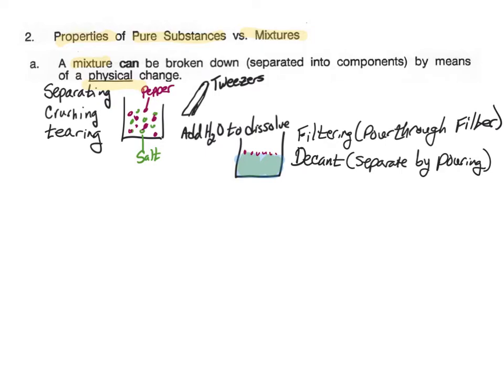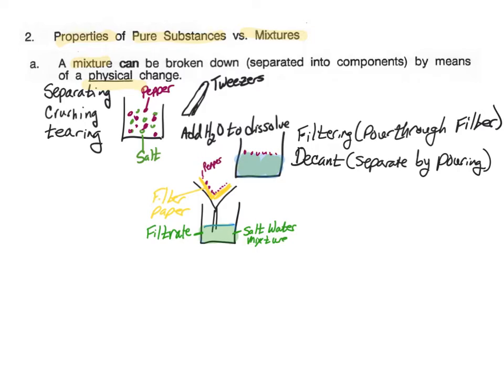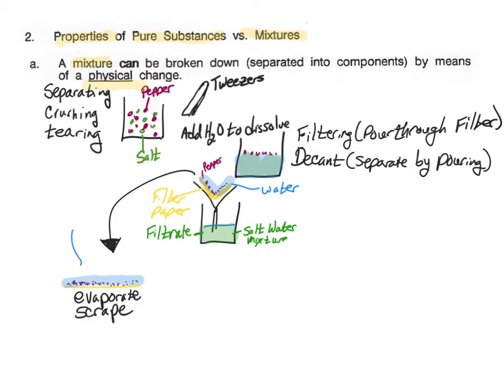How do I get rid of the water that's stuck with the pepper and the paper? So let's focus on the pepper first. How could I get rid of the water? It's stuck on the paper. I poured that water through the filter, and the pepper got stuck to the paper. There's water still on the filter paper. All you have to do is give it a little time. The water will evaporate, scrape off the pepper, and all of those are physical steps. Everything I've talked about so far has been a physical process.